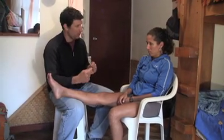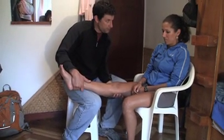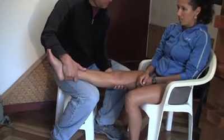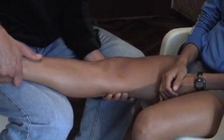Many times what happens is that the meniscus, which is the shock absorber within the knee, gets smushed. Kind of like you took a piece of bubble gum with 2 bricks, and the bubble gum will squeeze out the side of those 2 bricks, and it'll be kind of sore in there. Oh, yeah, right now. So what we'll do is give space, and you let me know if there's any discomfort. I'm giving a little pressure on the outside of the leg and pulling the ankle in at the same time. This allows the meniscus to pull back in between the bones. Go back and check in there. Oh, wow, yeah, feels good.